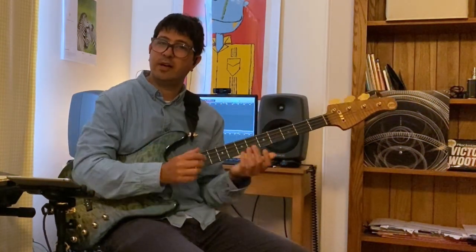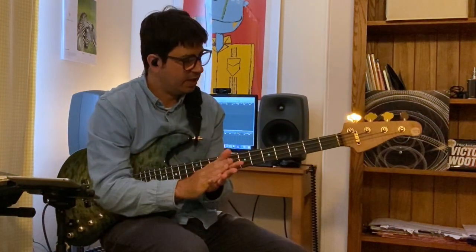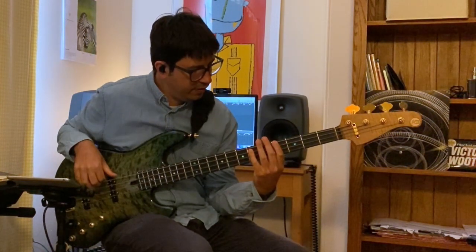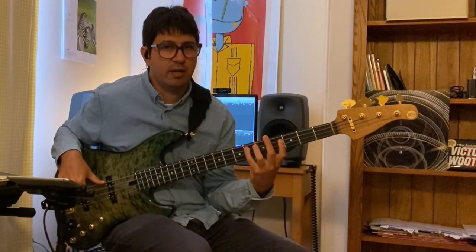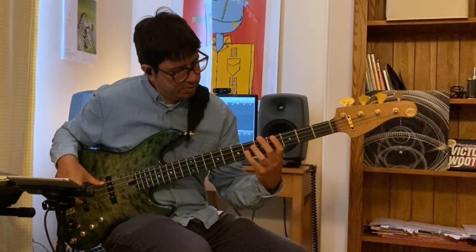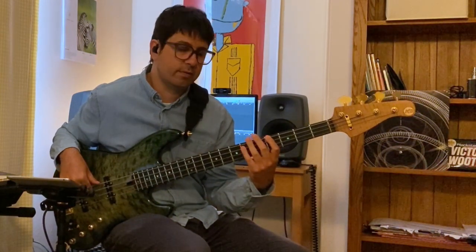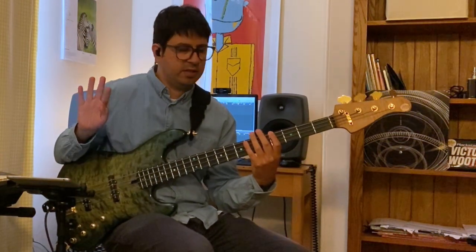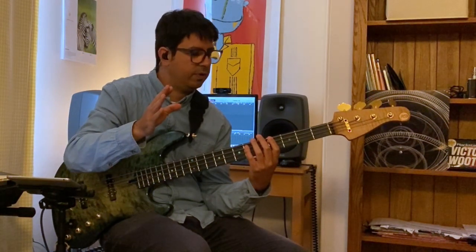I guess now I've got time to practice my chops and get that up to speed, even if we do it a bit faster than the record. Anyway, so that's the riff for the B section. So it's A flat, E flat, B flat, E flat, and then A flat an octave up, and then down to E flat, and then A flat again. And then there's three A flats there. So that happens for the B section.